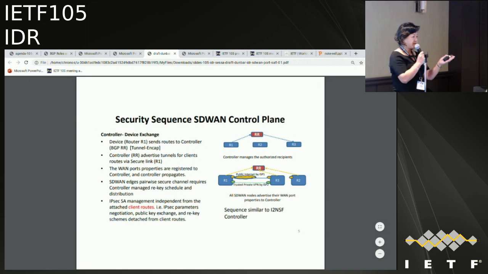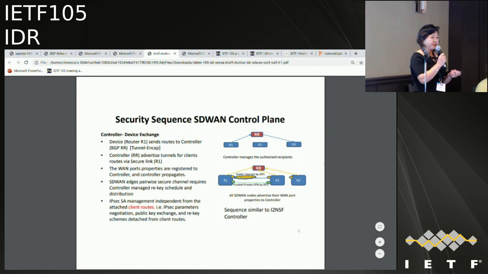I know that in the security dispatch discussion, there are people debating whether we should use a controller or should be peer-to-peer. So just for your information, the controller is there, even if it's not for IPsec key distribution management, it is there for other purposes.